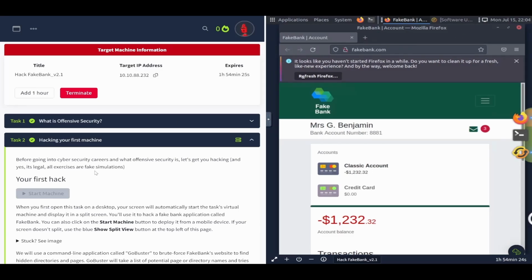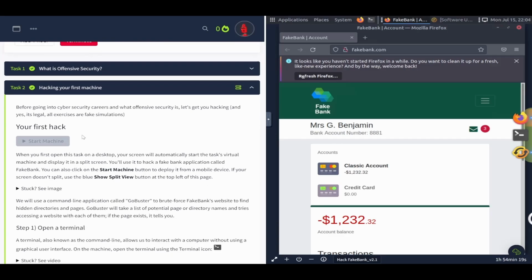It's a super cheap subscription. And so I just hit this start machine button here and it opens up the machine already configured with everything that I need. If you don't want to pay the subscription, you can do some rooms in TryHackMe for free. You don't get all the content, but you just have to set up a VPN and connect to one of their machines. And there's instructions on doing that. I have a video on doing that that you can check out if you need to. But I always just like to use the browser-based machines.